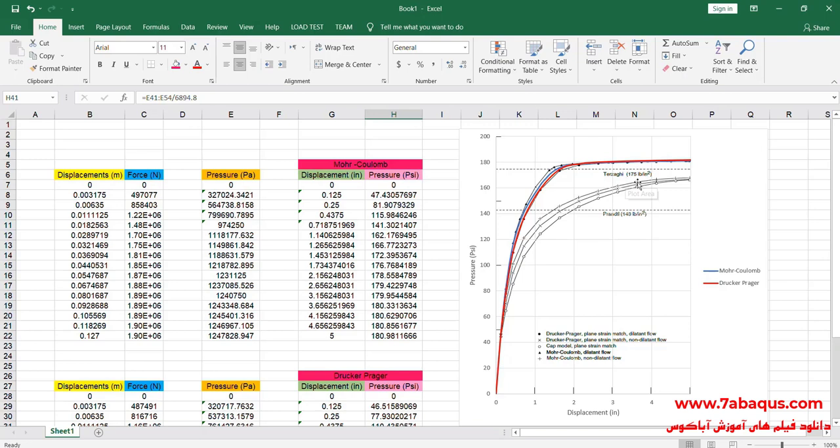The final bearing capacity using Terzaghi model is equal to 175 psi, and as you observe, the results gained from Mohr-Coulomb model and those obtained from Drucker-Prager model are so close to those obtained from Terzaghi model, and there is a slight difference among Mohr-Coulomb and Drucker-Prager models with Terzaghi model.